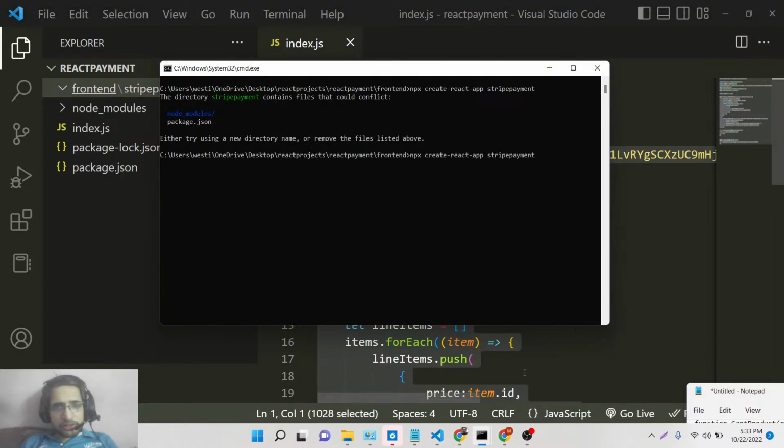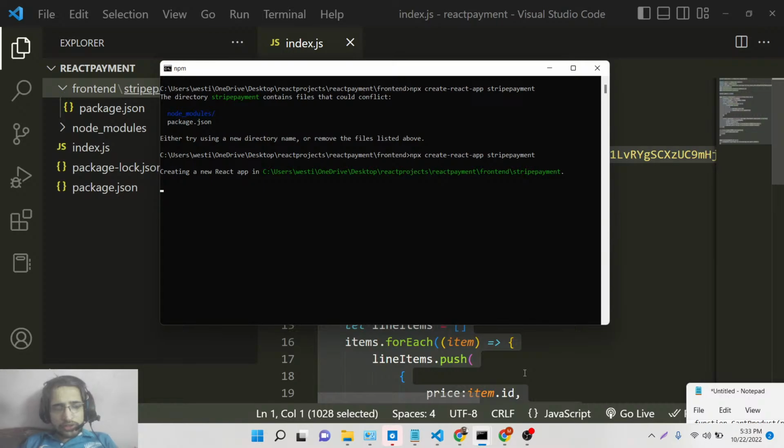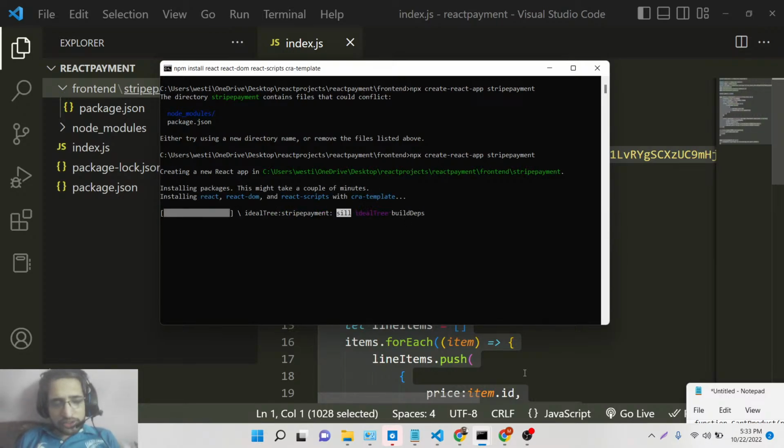Yeah, it is deleted. So it is now creating a new React.js application, installing the packages which are required.